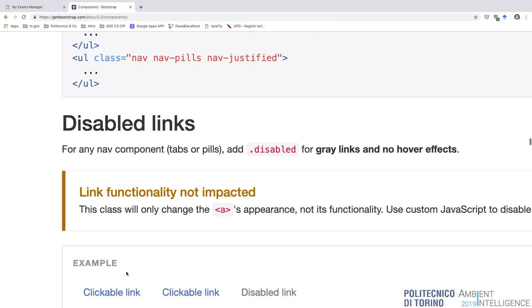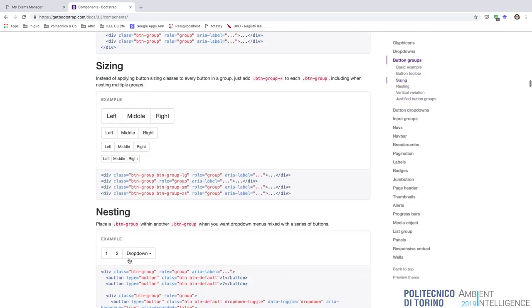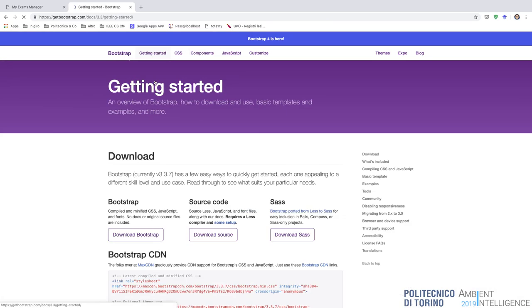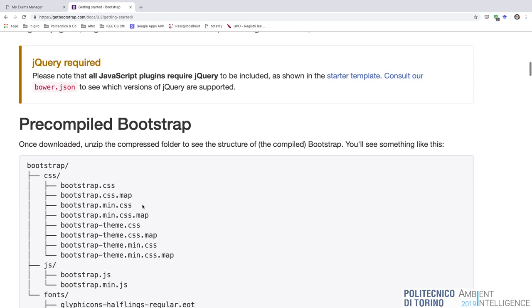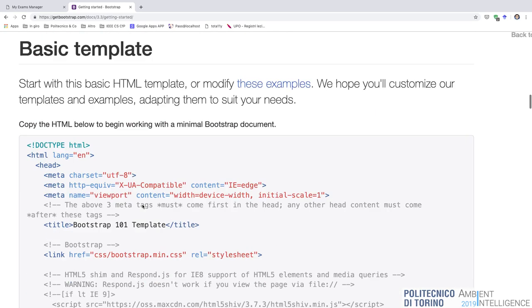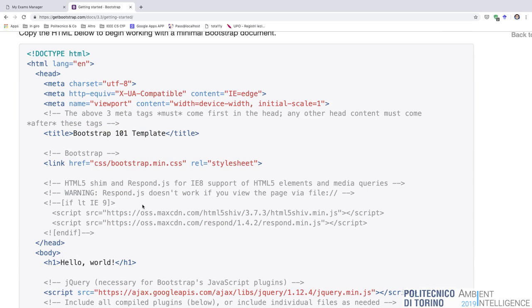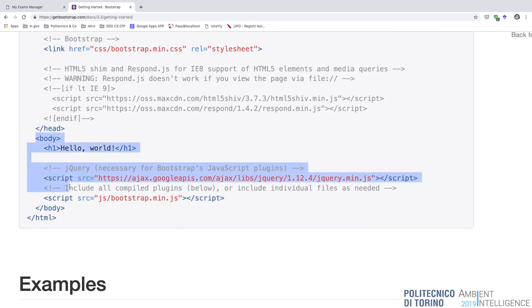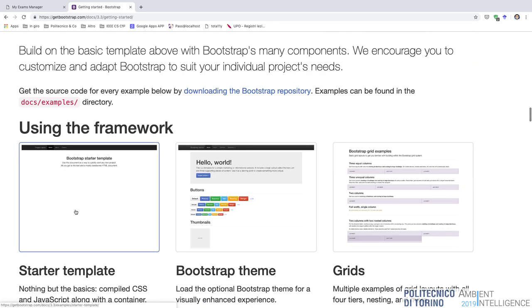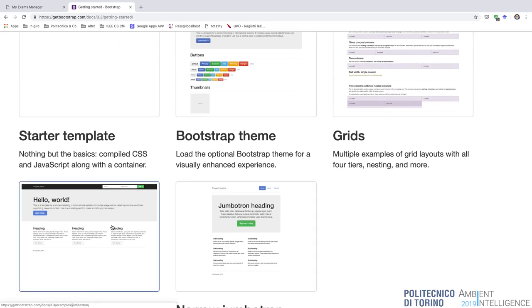To get started, you have to go to the top, and there is a getting started section, and they say, okay, you have to copy and paste this, as I said before, and then skip all of this, and they provide you a basic template to show you an example, so you can, for example, copy and paste this body here and see what happens in your code. And then there are also some other examples. We will use this framework in our example in classroom, after the REST APIs.